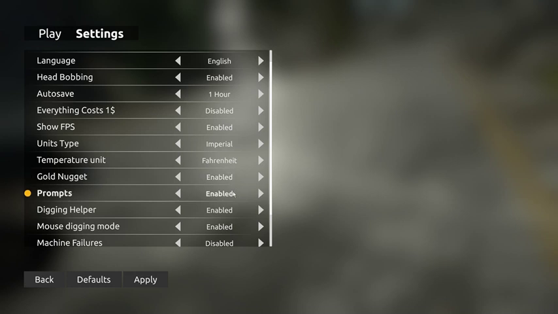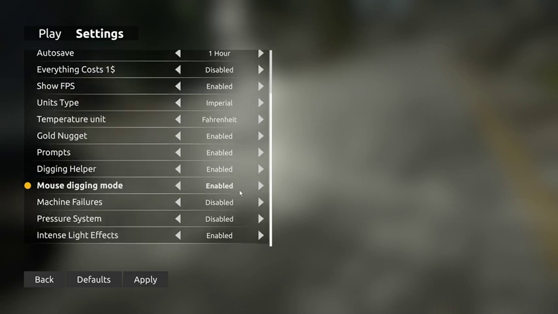The gold nugget, we can go through that too real quick. Pressure system is enabled. See, all these we have to enable. Machine failures will leave on disable, and I'll explain that more to you later. Mouse digging mode, intense light effects, we'll keep that on, which seems cool.